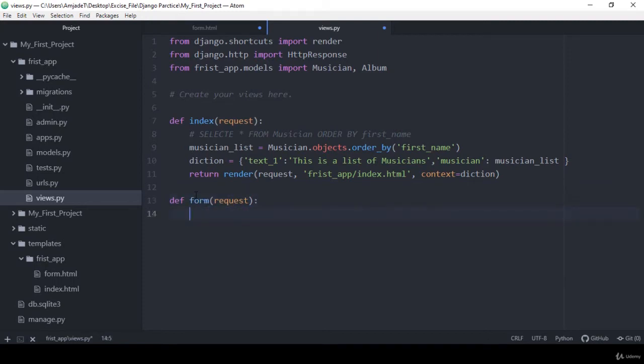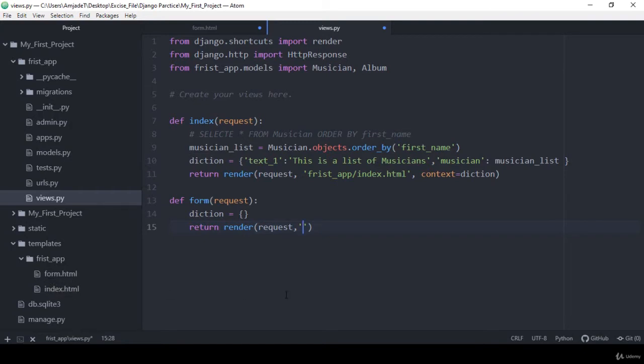After that, what exactly do we have to do? We have to define a dictionary. So I define a dictionary, and right now I want to make it empty. Then we have to return it. So I define return render. With this render function, I pass the request, and also here we have to pass our page. Our page I have created in the FastApp, that is our form.html, right?